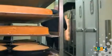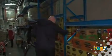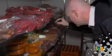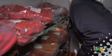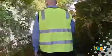There is no real normal day as an environmental health officer. It could be anything from sitting around doing paperwork through to being out doing inspections of food businesses, chasing down a case of food poisoning or other disease, neighbourhood complaints, checking out industrial sites for pollution. Favourite part of the job would be, I like an investigation with a challenge. Nothing where you just walk in and you've seen it before.